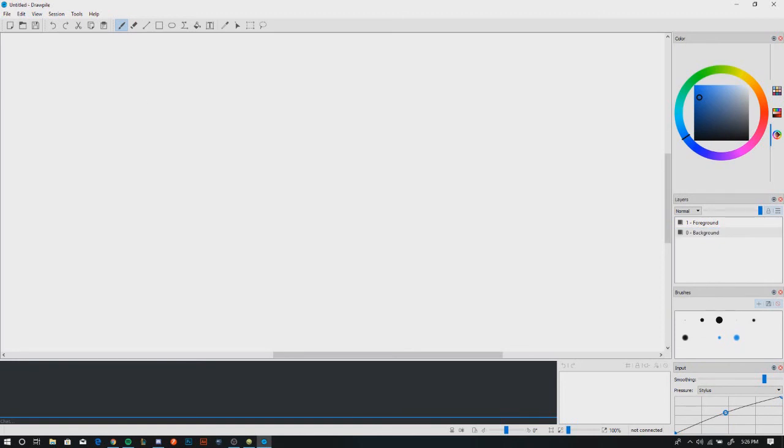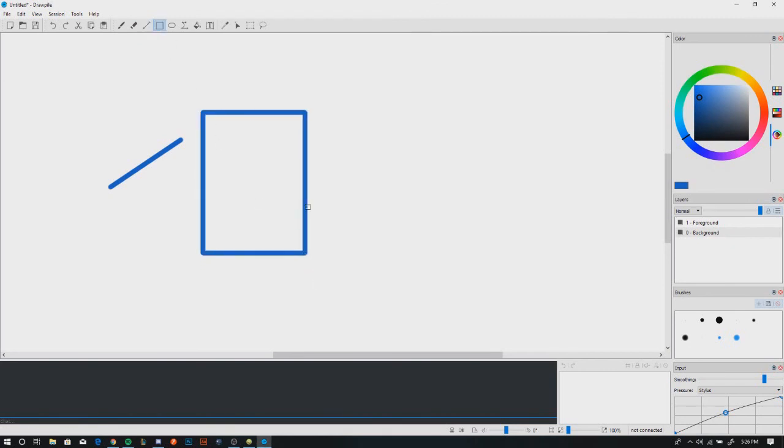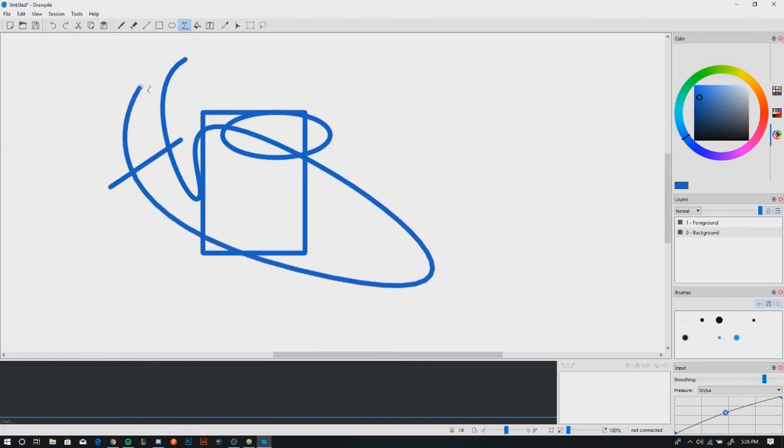Here are the tools up here. There's the brush, the eraser, the line tool, square tool, and the overlay tool. This is like points, kind of like when you're using Illustrator, if you're familiar with the program. We also have the fill tool, where you can fill in stuff.